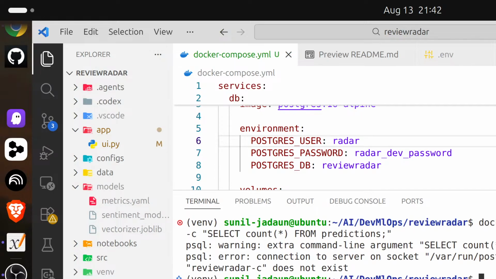Let me run this. What happened? I need to figure out what the error is here. One extra command line argument: select asterisk from predictions.